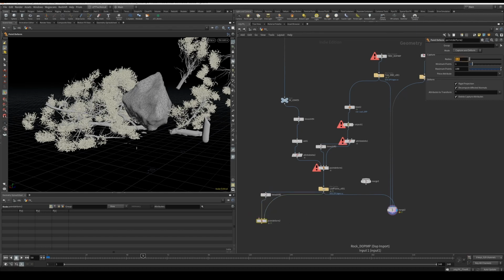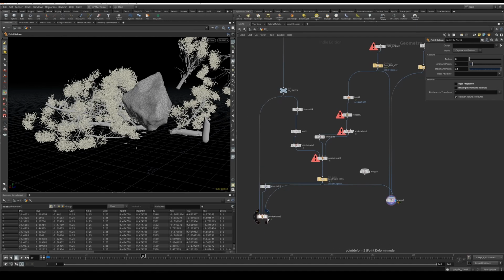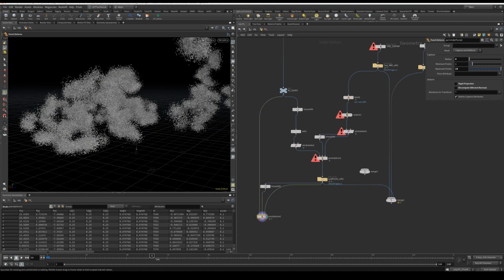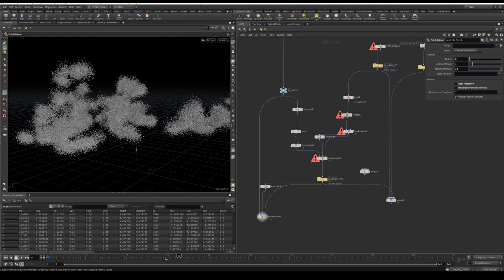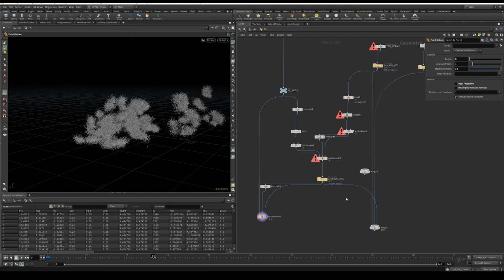I'm going to set the radius to 0, minimum points at 1 and maximum points at 10, and I'm going to disable rigid and recompute normals and delete the attributes. Oh, I'll leave that on, it's fine. Following, I'm going to plug the mesh to deform up to our in leaves, and then flag the point deform. And as you can see, this now deforms really quickly and follows those points that we just cached.